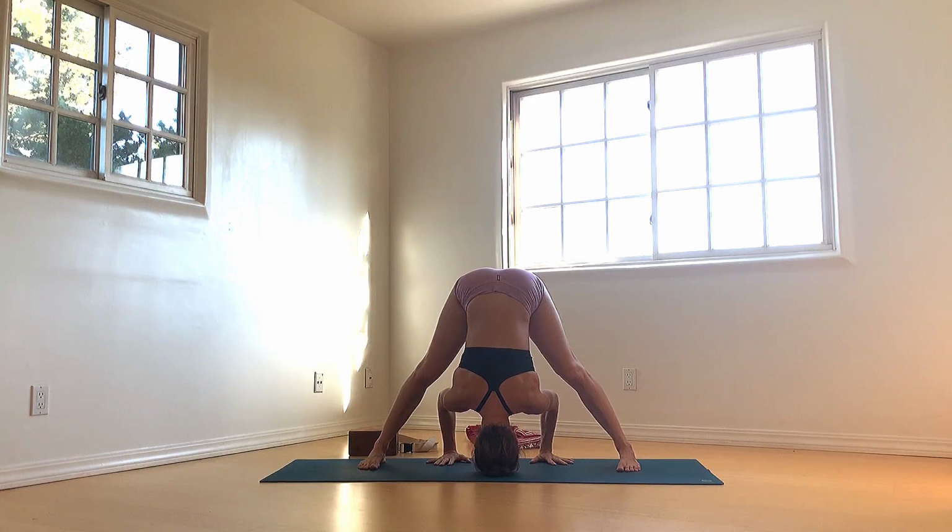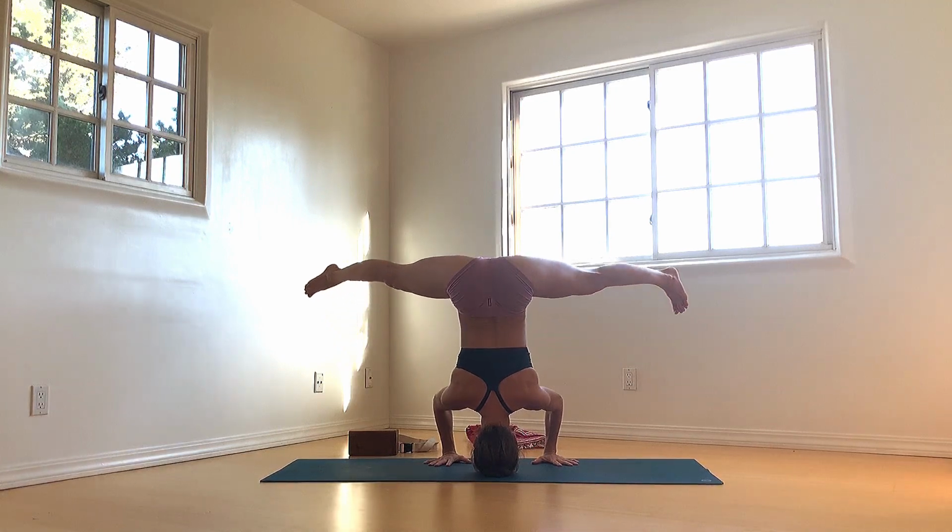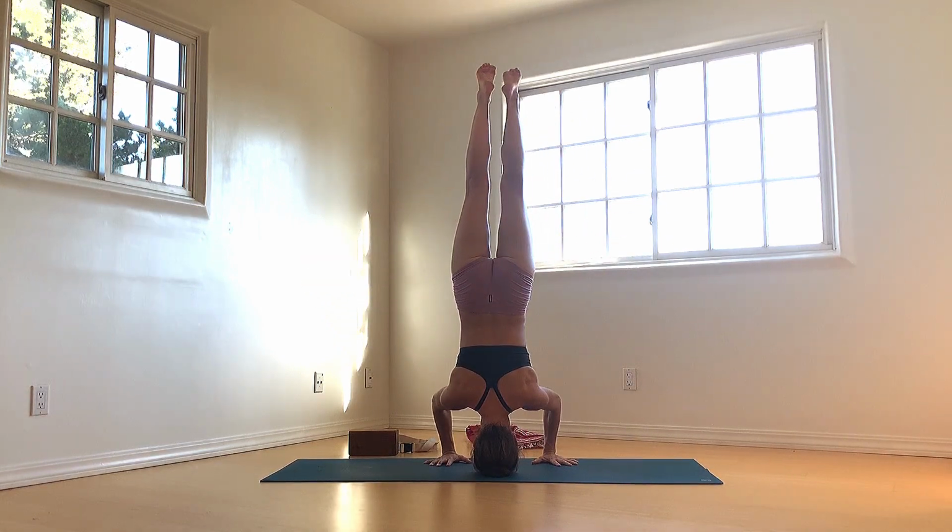Again, this is our new foundational point. So pour energy through that foundational point. Receive the energy back up. Standing still wave, take it up. Float the feet up, arrive, and here we are in Shirshasana headstand.